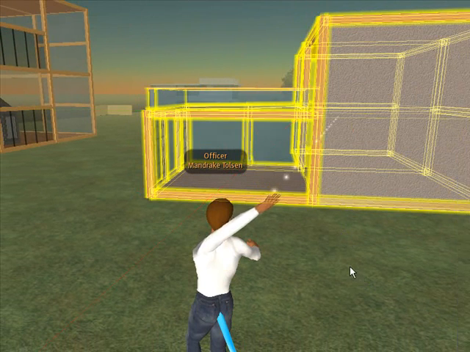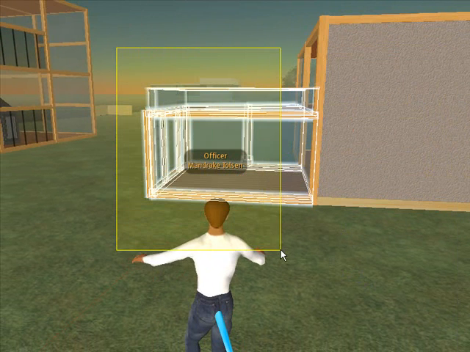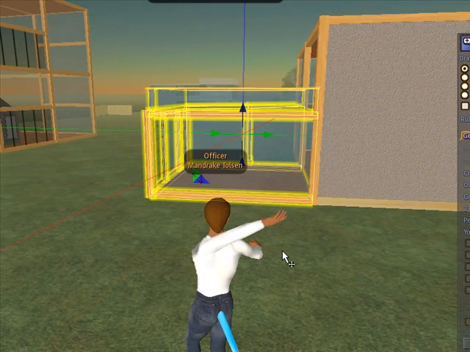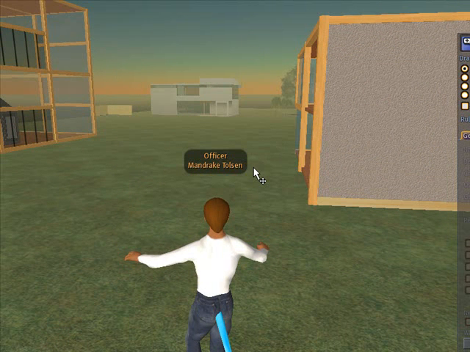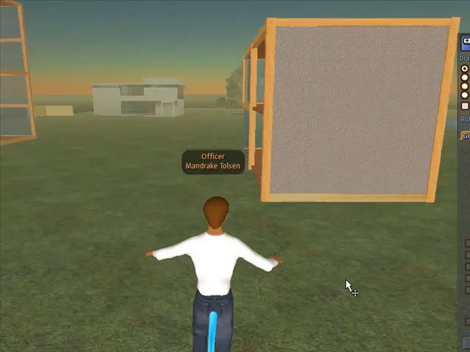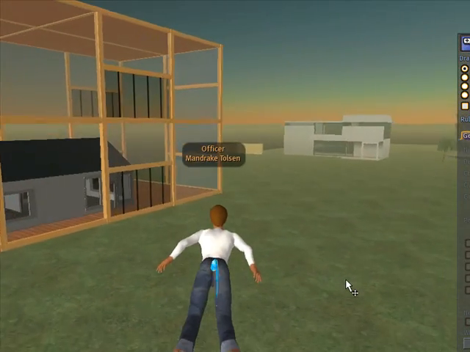You can see now everything's yellow. We're going to get rid of this first section right here. I'll just highlight it, marquee around it, and hit the Delete key. All that part of the structure was deleted, and now I can come over here and start working with this structure here.